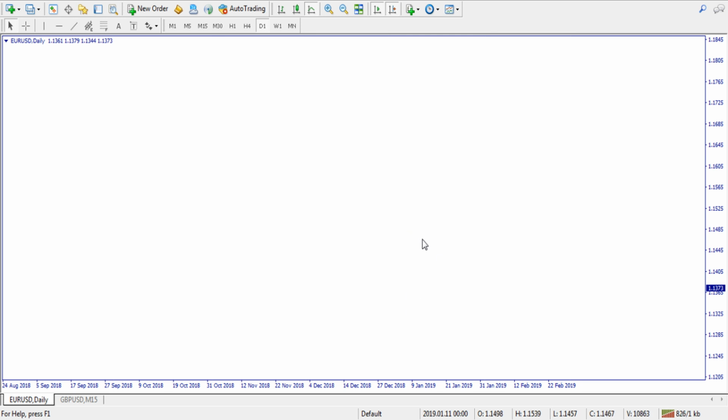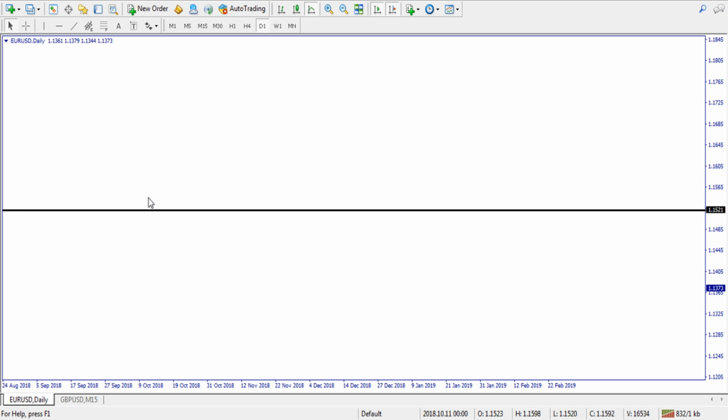That chart is clear. So assuming you have a support, this is just a support. You have some line which you've drawn, a horizontal line on your chart, and you consider this as a very good support. So price comes back to this level but does not close below it. It comes to that support. You find price coming back to that support, then instead it heads straight back up.